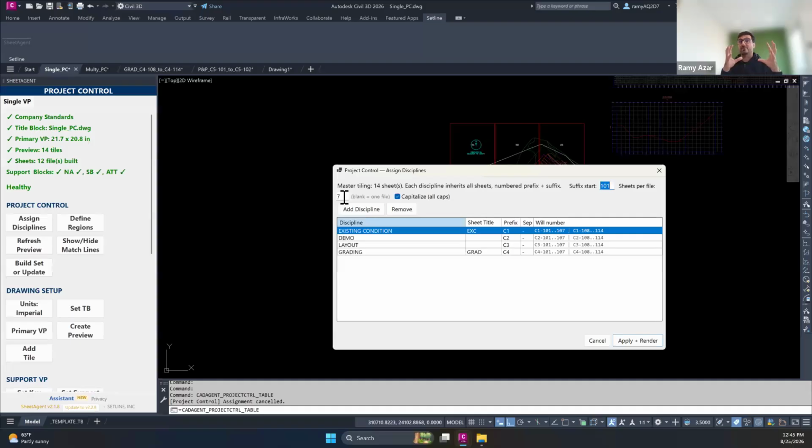If you have 3 or 4 of them, you're limited to about 15 layouts per file. If you have really heavy XRefs, you want them to be 7 or 8. We usually prefer not to break them too much because it's so much work. But with this, you can make it as fast as you want. You can make it 1 sheet per file. It's going to be notorious, but you can do it one by one.